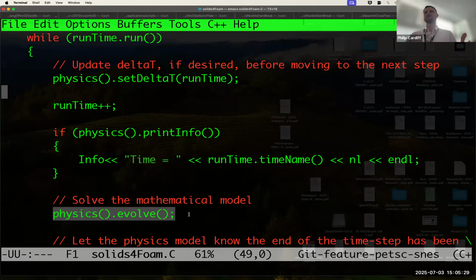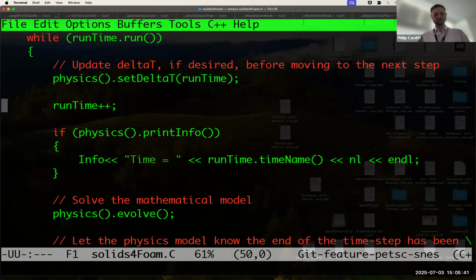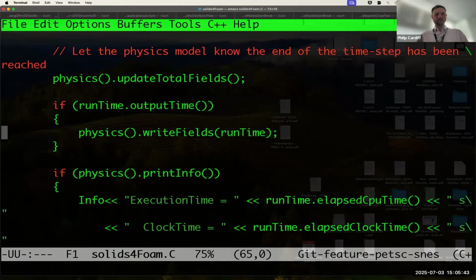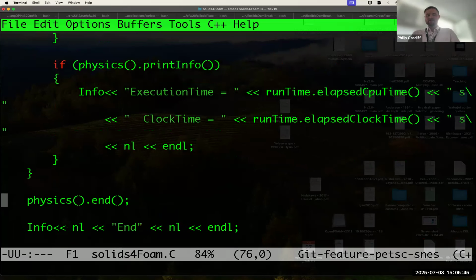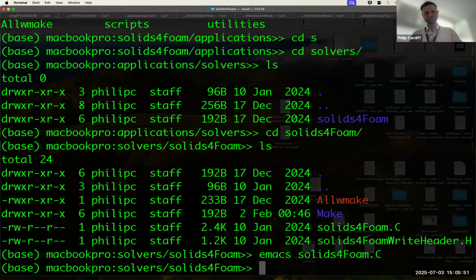Evolve function means solve your equations. That could be an FSI physics model, in which case it might ask its fluid model and solid model to solve their equations iteratively, multiple times. And that's pretty much it. Then we have write fields, and then that's it. Physics end: if they want, they could do something at the end. But it's essentially just a wrapper class.